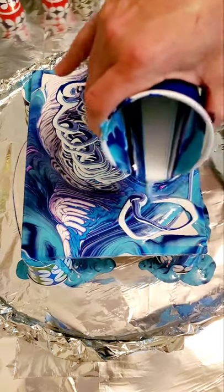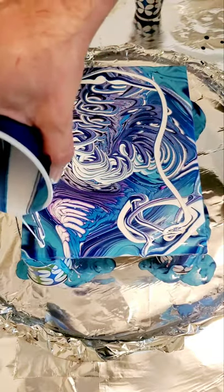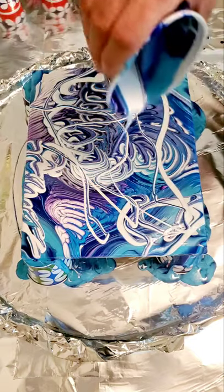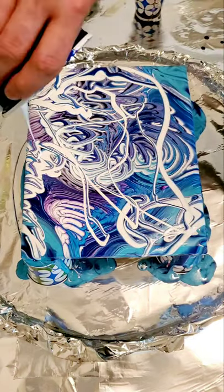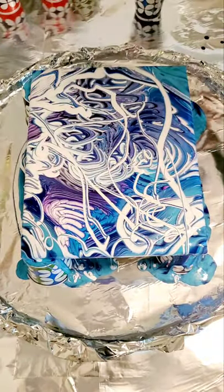I like abstract, so I might just do this kind of thing here just to add more depth to the overall piece. We'll find out how that looks after it's all said and done. But so far, so good. There's a lot of paint on this little canvas, so let's get some of that off of there.